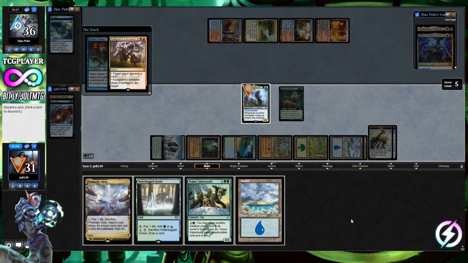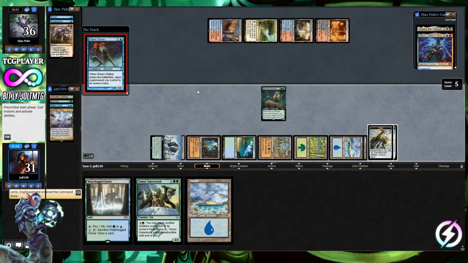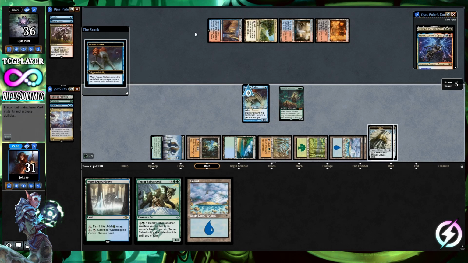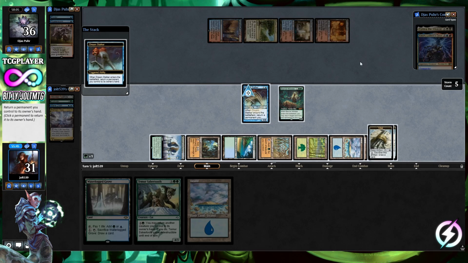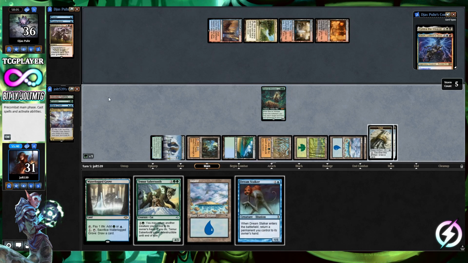Let's discard. I think at this point, we'll just go ahead and get rid of Prismatic Vista. And we'll return Lonis back to the command zone. And that's going to be Dreamstalker entering the battlefield. And let's go ahead and return... I think if we want to keep this loop going, we just return Dreamstalker back to the hand. I kind of like that, because that keeps us open. We have 1 mana floating, and we're completely tapped out.